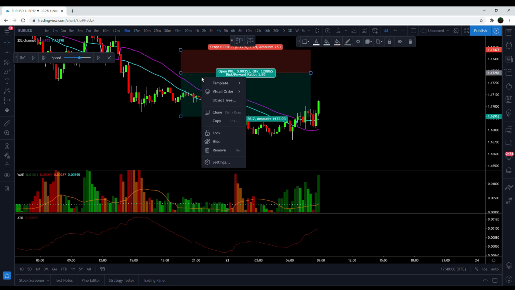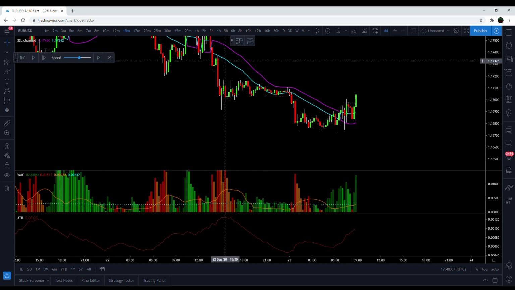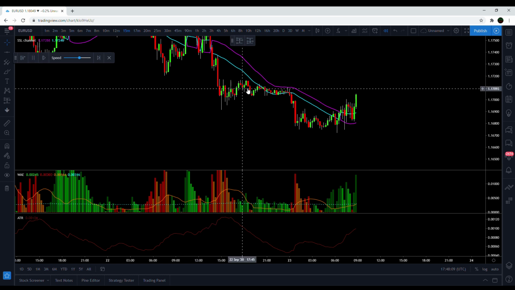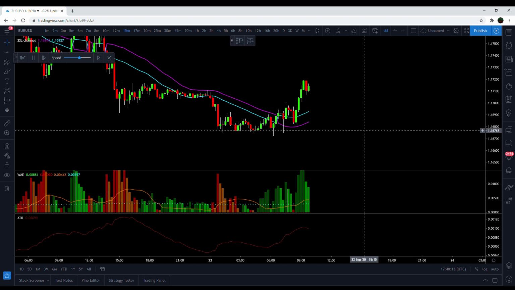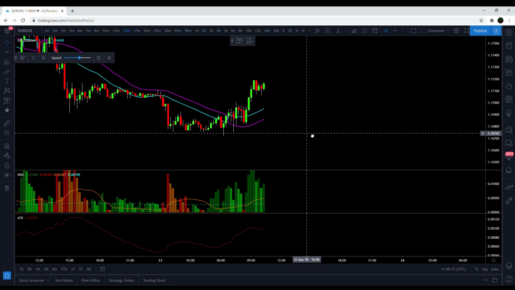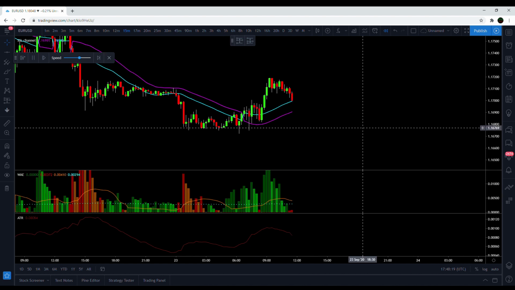36.7 pips. So 3.7 times your risk on that one. And that's not even a strong trend down. That was quite a weak trending move, not really a trend. And then you're just waiting for another cross, because you're not taking a buy on that cross. That's just your exit.